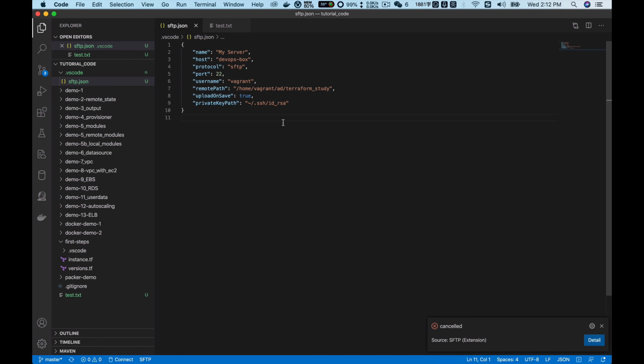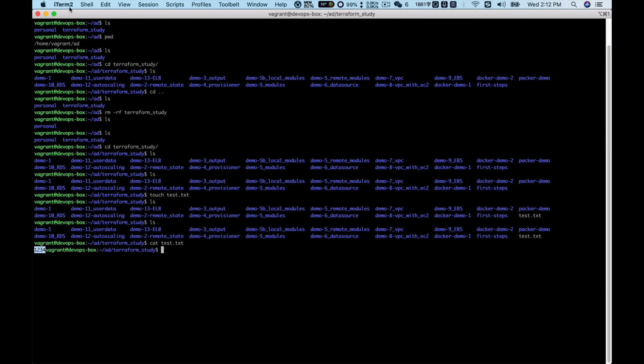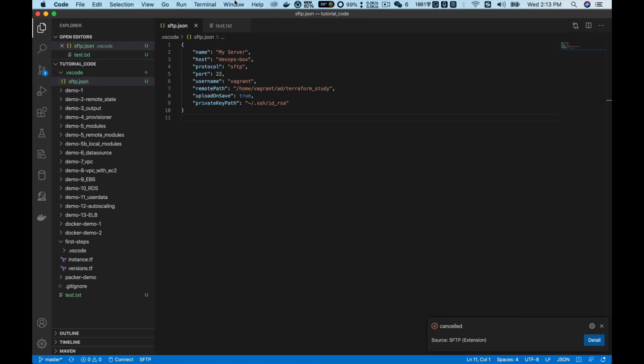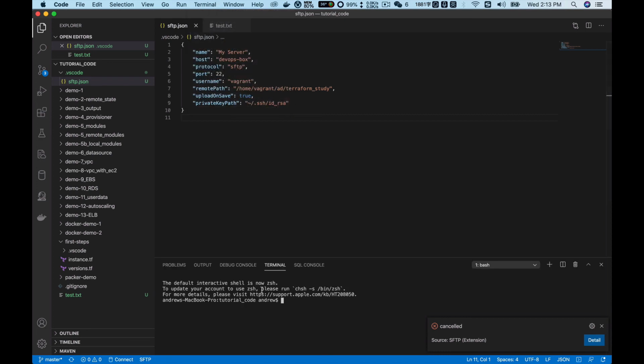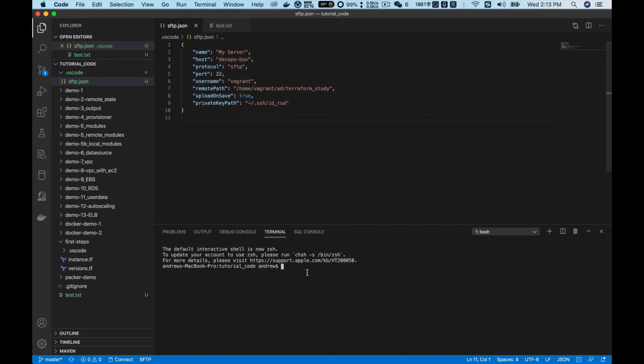Okay, the next VS Code feature I want to talk about is the integrated terminal. As you have already noticed, I use iTerm2 as our external terminal, but in some cases it's not quite convenient because I need to switch to it and switch back. With the help of the integrated terminal, I can just click the Terminal option and New Terminal. You can see that it will open the terminal inside this IDE, and I can do the job right here.